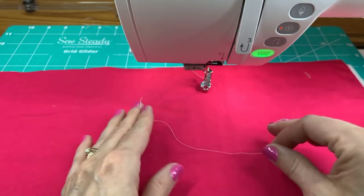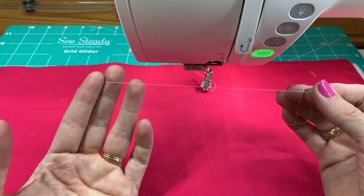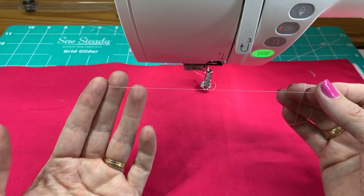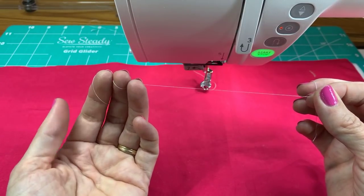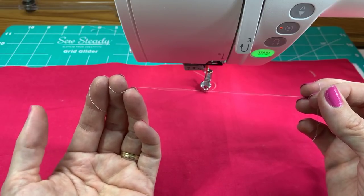If you're free motioning, we're pushing and we're pulling and we're moving around, and that polyester thread is a little more forgiving for somebody that's not as comfortable with those movements and is not as experienced. So if you're having trouble with threads and you've been working with cotton, I recommend maybe try a polyester thread like Isacord or Glide or Magnifico, something like that.